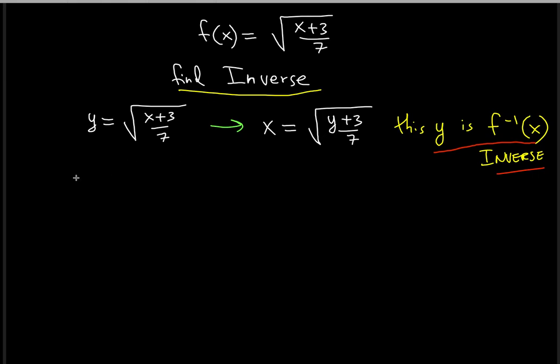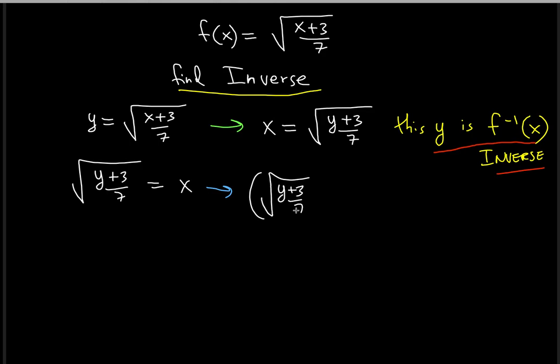So how do you do that? First, I want to use the symmetric property of equality to switch sides so that it's easier for me to see how I solve for y. Now I want to square both sides because we have to solve for y. So the square root must be gone. So we're going to square both sides of this equation.